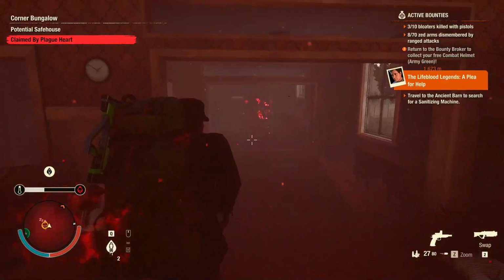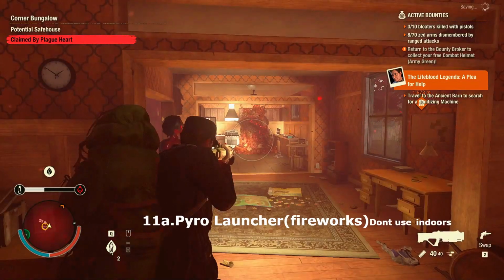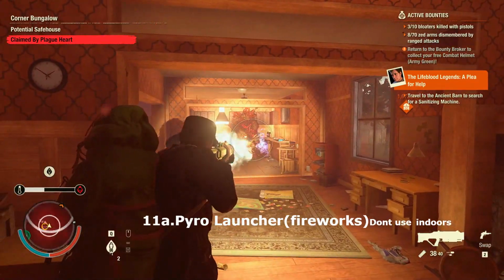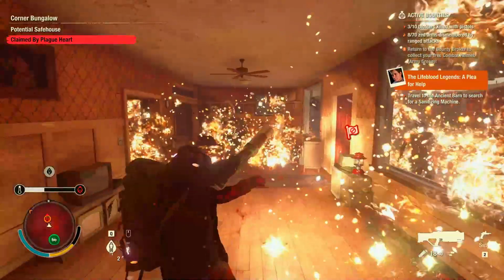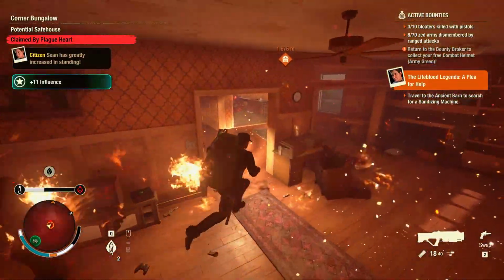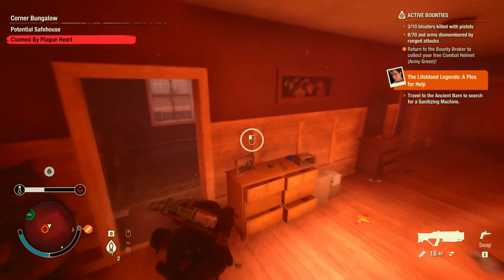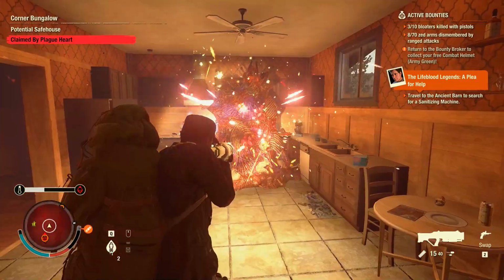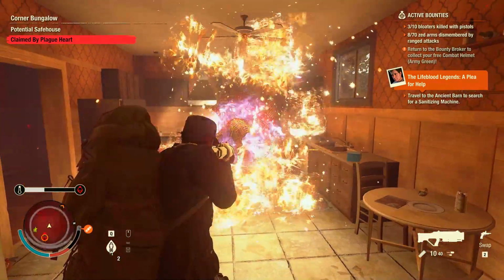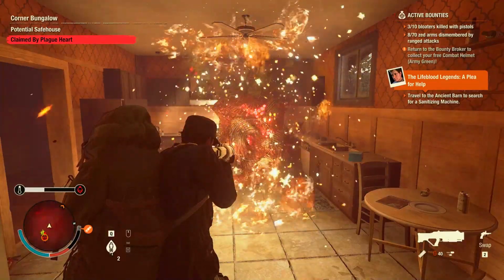Then next are the 3 launchers, really fun weapons to use, starting with the Pyro Launcher, which is a weapon that I'm not very good at using as I end up doing more damage to myself than to the zombies. As you can see on the screen right now, if you are not careful with the Pyro Launcher, you can actually end up killing yourself. So yeah, it's a really fun weapon, really amazing, but you have to be careful with it. Ammo for the Pyro Launcher is really cheap to produce if you have the Fireworks Station Facility mod. So yeah, this is a really fun weapon to use if you are careful with it.